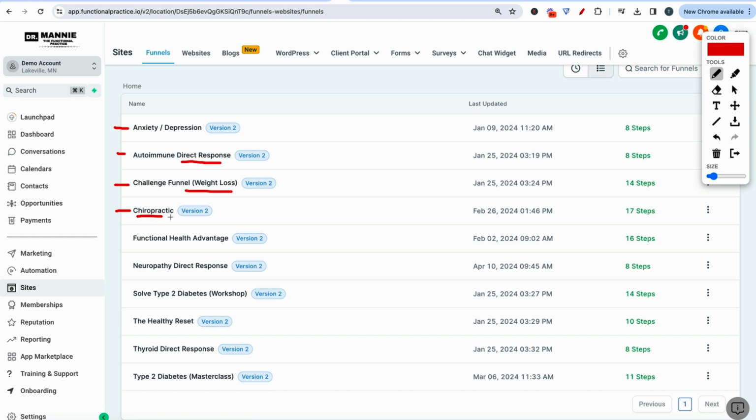Chiropractic, this one's going to need some work. I pulled it over from my ClickFunnels account. That one has all the major niches built within it: headaches, knee pain, shoulder pain, disc, carpal tunnel, personal injury, all that kind of stuff. It's the musculoskeletal stuff. This one right here is the main fully loaded one. I call it fully loaded because it has all the niches built within it: weight loss, thyroid, diabetes, autoimmune, gut, ADHD kids. It has all the main conditions built within that one funnel.